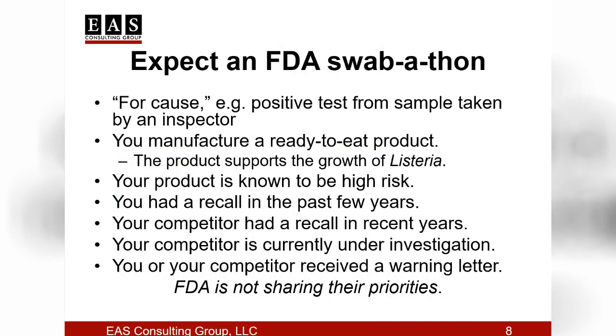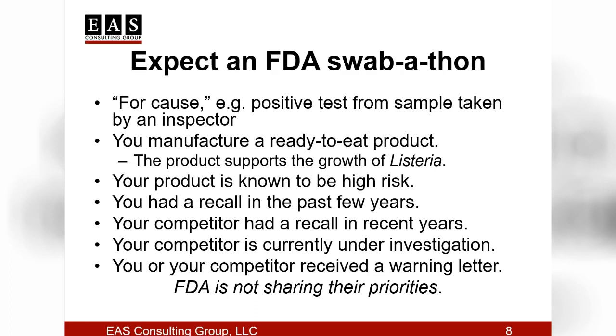So the big question is, what companies will FDA go to and swab? So I want to share a little bit of information here with you. FDA does not share its inspection priorities. If you ask them what the priorities are for who they intend to go to and swab, they will say to do research on past recalls and to keep up with current recalls and warning letters. So when we look at the list here, we have the for cause investigations that I just reviewed, and that typically is after a recall.